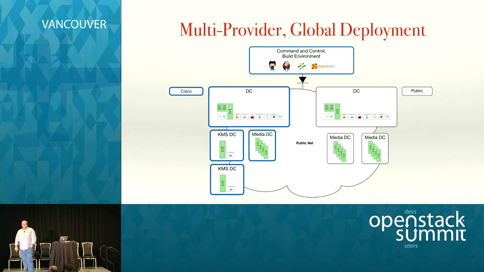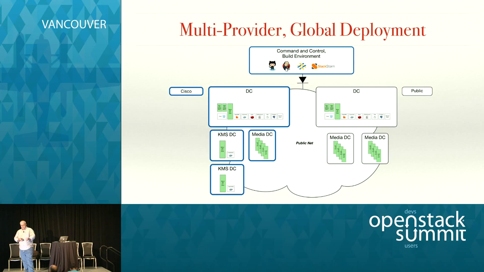We have primary data centers where we run the full stack. Spark is primarily a messaging application. There's a rooms metaphor. It's kind of like chat rooms with integrated video conferencing and a number of other things in there, file sharing. All the data services are distributed across those 2 primary data centers.